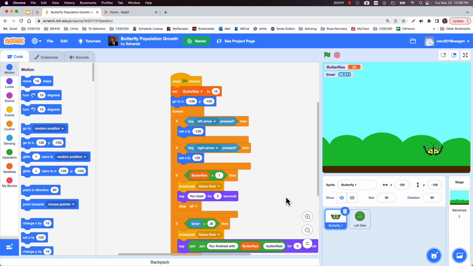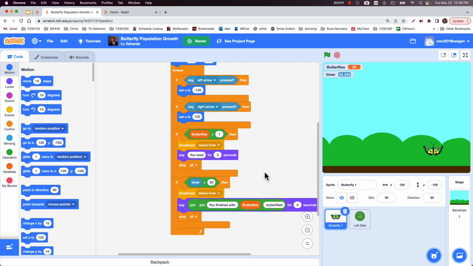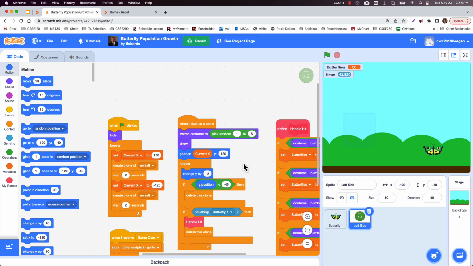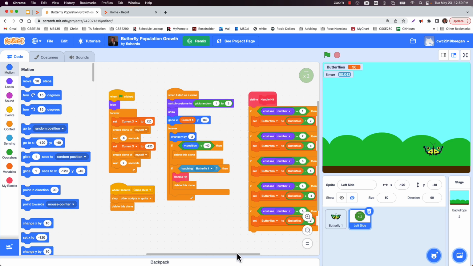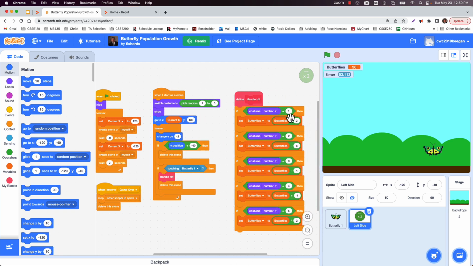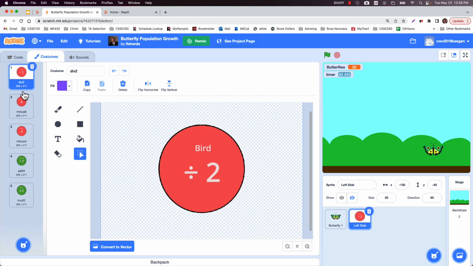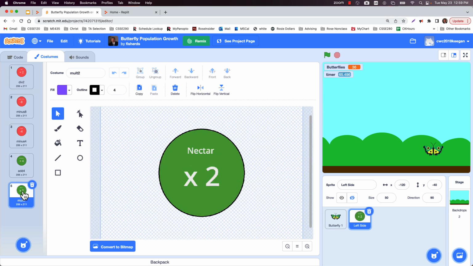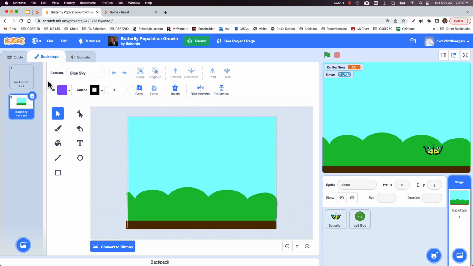So we've got a couple of sprites. We've got the butterfly itself. You can see that the butterfly has a left and a right arrow on actions. We've got something that checks to see if you lose, and then something to see if the time is up, right? So that's the structure. The more complicated part in this Scratch project is actually on the balloons itself. You have to know which costume it is and which math operation to do. And so that's the summary there. The main reason we're in Scratch is that we want to steal these costumes because we don't want to remake all these costumes. For the balloons, for one of the butterflies, and also the backdrop.